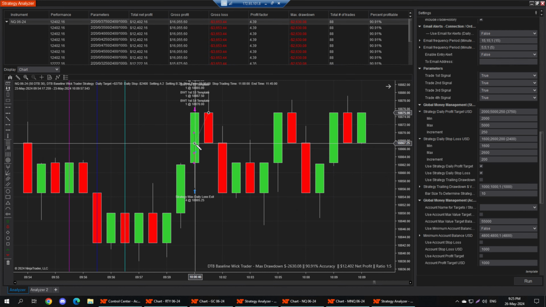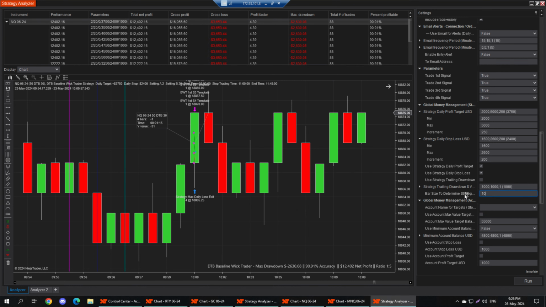So if you take the average of these two positions, you are actually saving 31 ticks of going deeper down the hole. So that's what this 10 is doing.